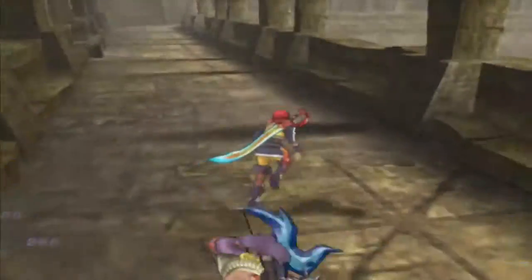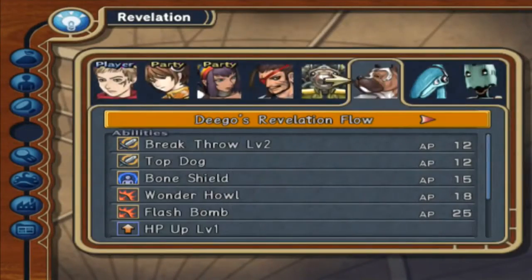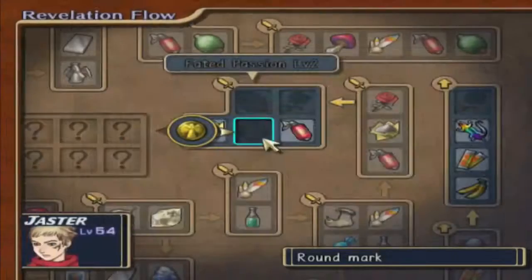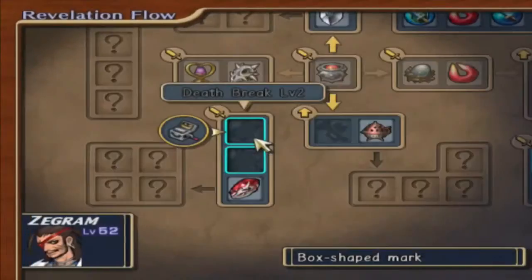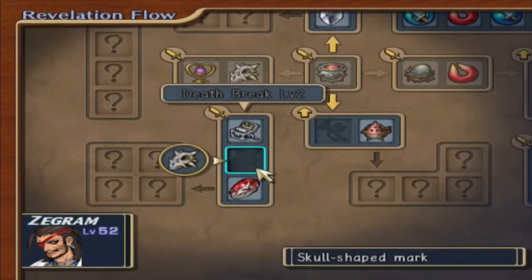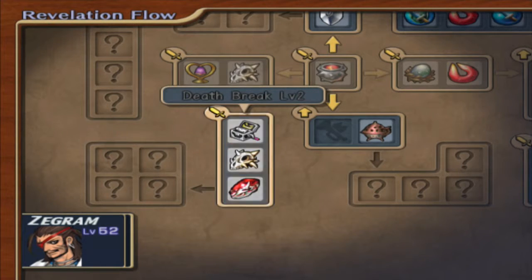Ooh, dark music box. Don't know, I don't think anybody needs one of those. Oh, never mind. Oh, it's divine protection. Okay. Shoot. Who can I give it to? I'll give him Deathbreak. Why not?